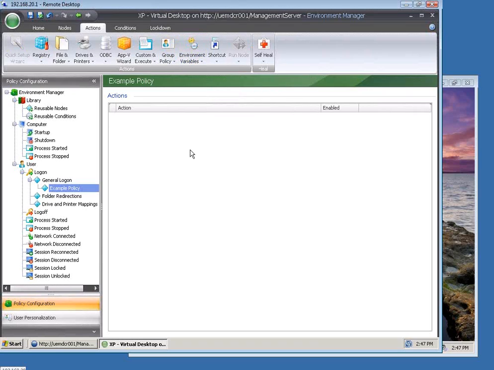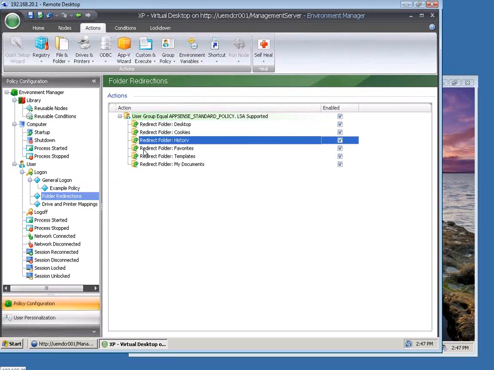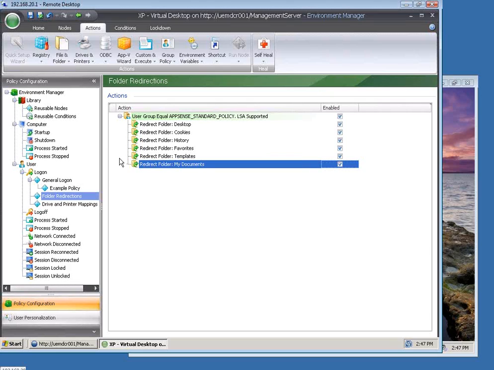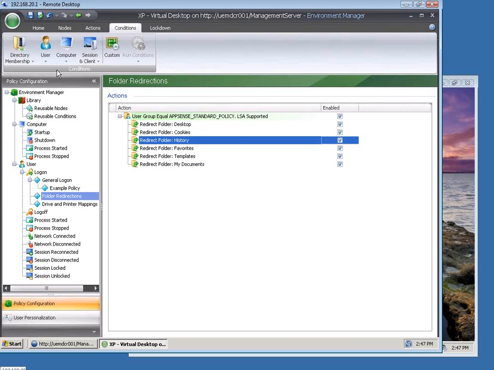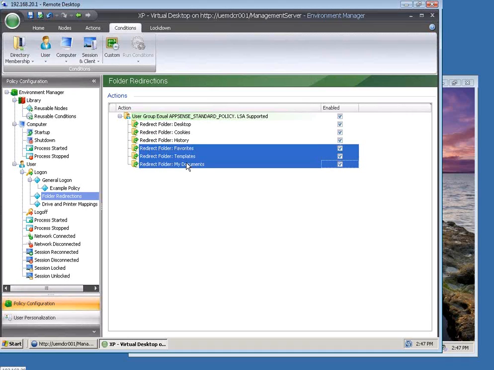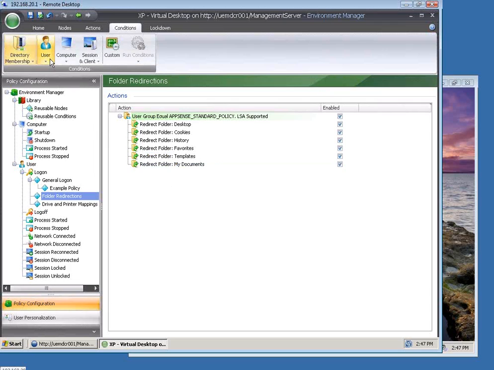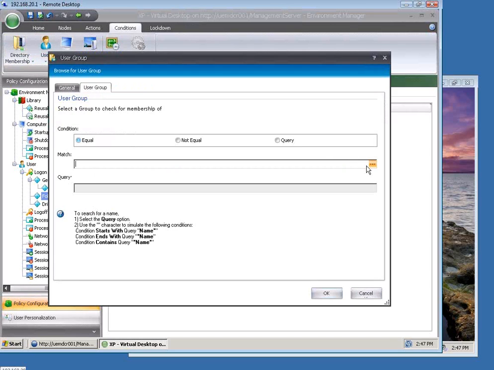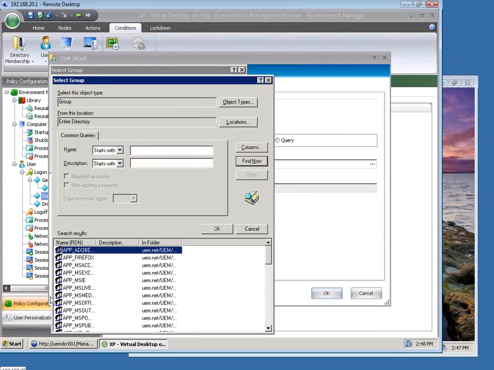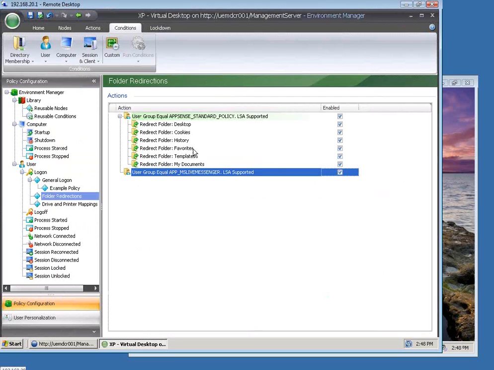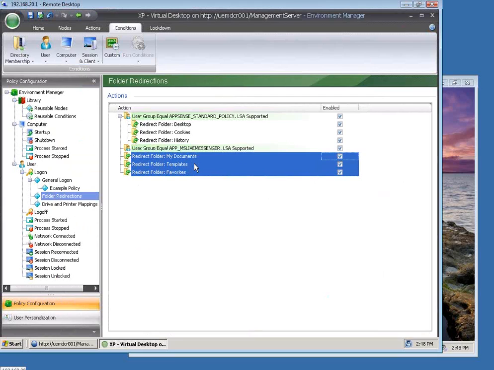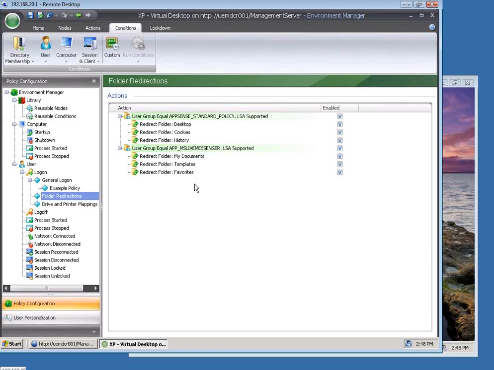Okay, so once you've set your actions, so you've created some actions, and if I come down here, you'll see I've got some folder redirections that I've already got applied to my user. Now what I want to do is apply rules and conditions to these, and this is really where the rules and conditions tab comes in. Let's say these bottom three, I want to add a certain condition to them, and that condition is going to be something like a user group. I'm just going to take any group from my Active Directory here. We'll take this MS Live group as an example. So there you can see my group there now, and I'm going to move these down and put them under that group, and it really is that simple.